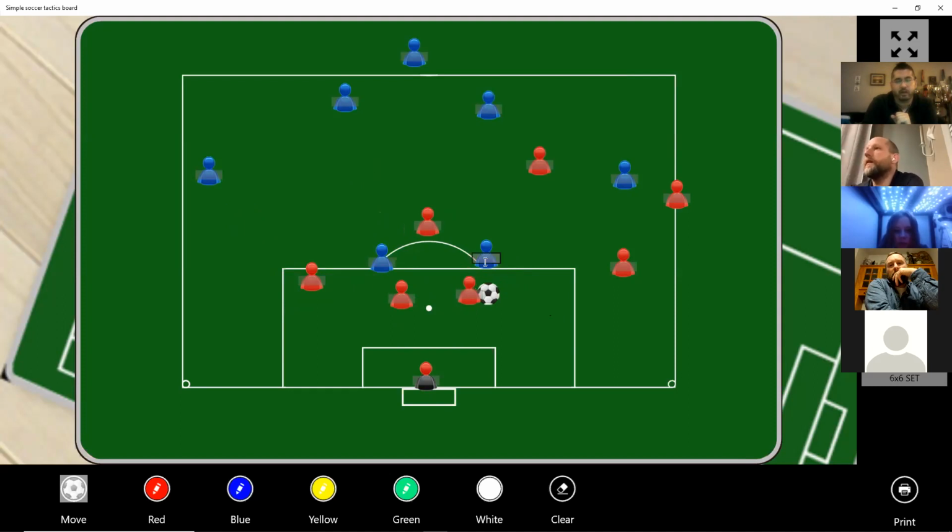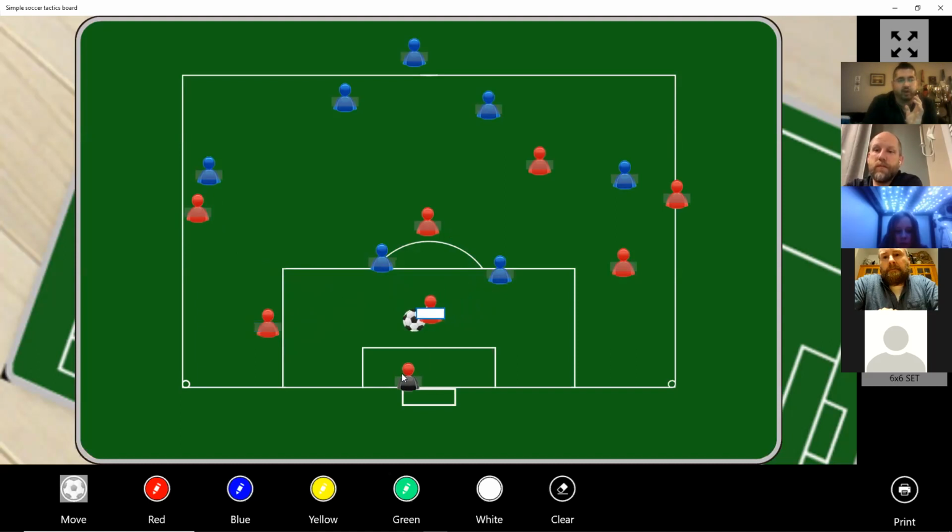If this player sees that the pressure is coming and he cuts the ball to the other side, now he starts to dribble it this way. Let's just say we start dribbling this way. Exact opposite, right? Now this guy is sprinting out, this guy is opening up, and we're backing up. Maybe the goalie gives a drop option right here, and this guy is sprinting back, and this guy is sprinting back to here. Does that make sense?